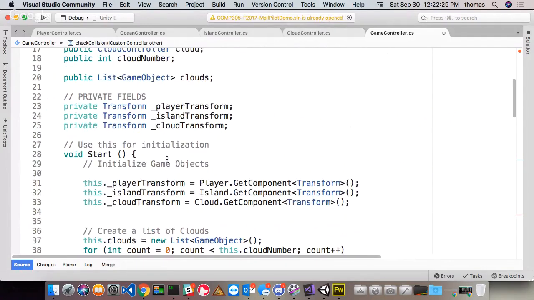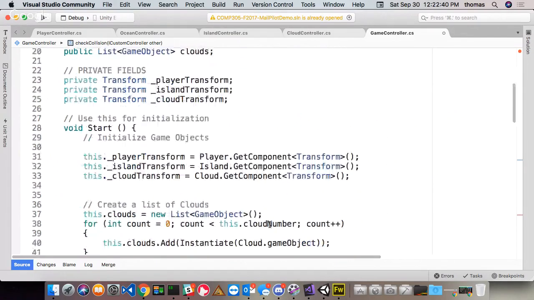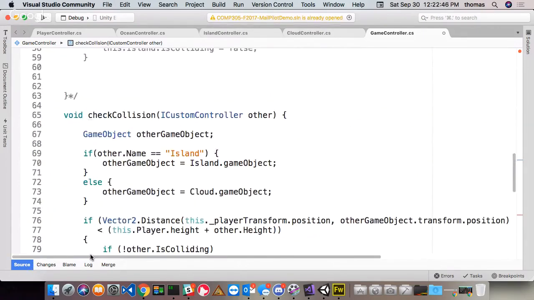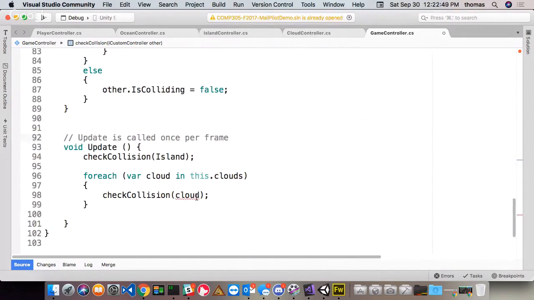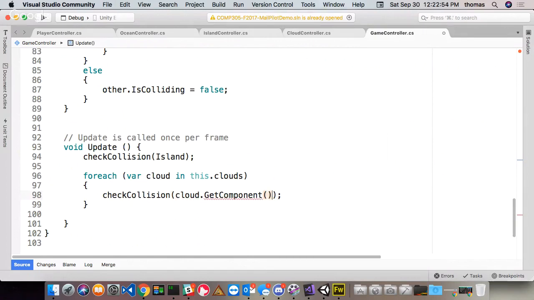A cloud is a game object of type clouds, right? And I want to get the cloud controller component of this one. So it'd be, when it does this, cloud get components, cloud controller. Right? It's a matter of understanding how things all plan to link together.